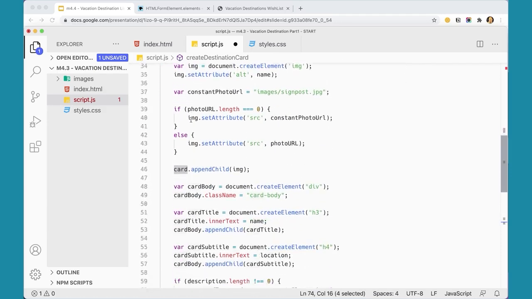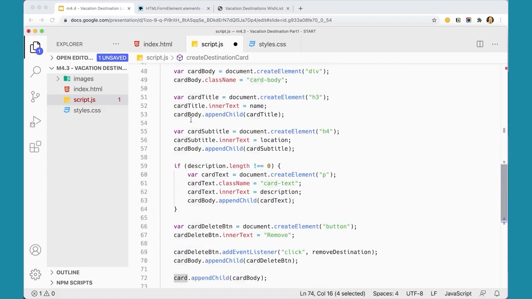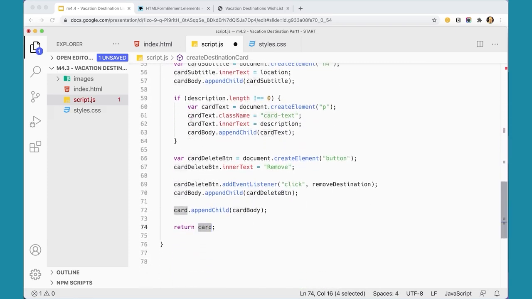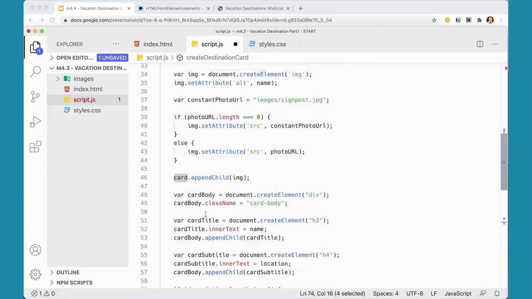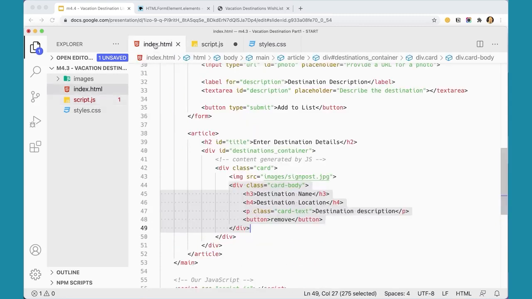Okay, so this is a long function that makes all of these elements and returns that card, which should be a big piece of HTML. Well, not a very big piece of HTML, but a piece of HTML that's this card here, div class card.